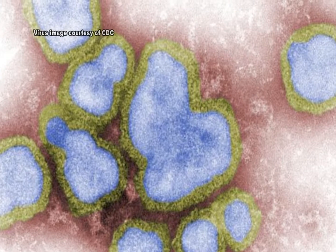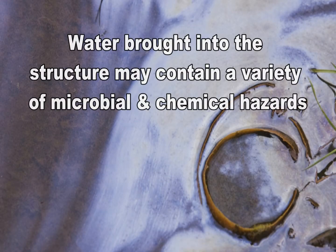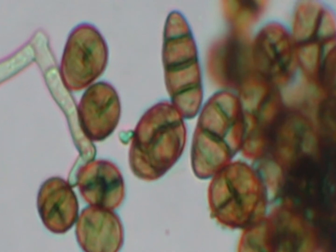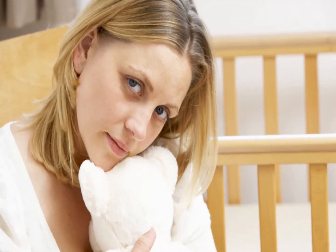Excessive moisture creates indoor air quality concerns for multiple reasons. First, microorganisms brought into the structure during flooding may present a health hazard. These organisms can penetrate deep into soaked, porous materials and later be released into the air or water. Coming in contact with air or water that contains these organisms can make you sick.